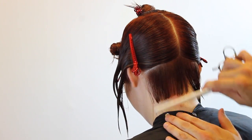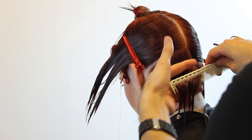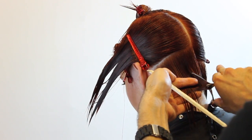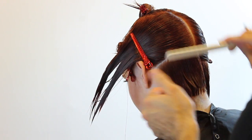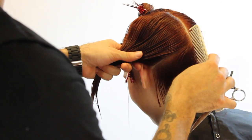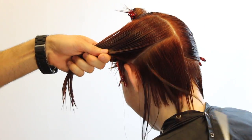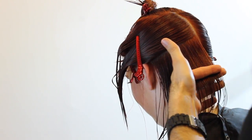Because I held it in my fingers, I'll have a slight bit of graduation through there — just go in and clean that line up, any stragglers, and then I can start building my graduation from there. Everything with this haircut is zero degrees. You will see a slight elevation — some of you may look at this as 45 degrees because I'm elevating it, but I'm looking at the head shape. The head shape changes so you really have to look at your angles based on it. With this haircut it's not 45 degrees because as her head starts to move away I need to elevate the hair to keep it nice and light, but still keep it at that zero degree angle, just moving up the head.